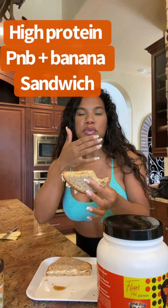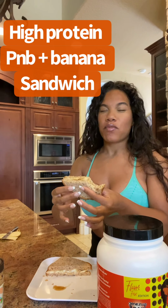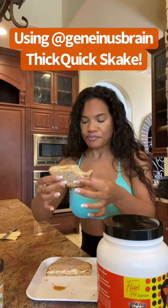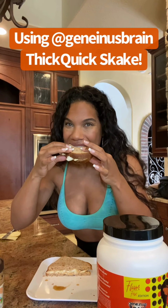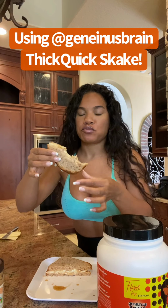Look at a high protein peanut butter and banana sandwich. It's delicious. This is a yes. Try this.